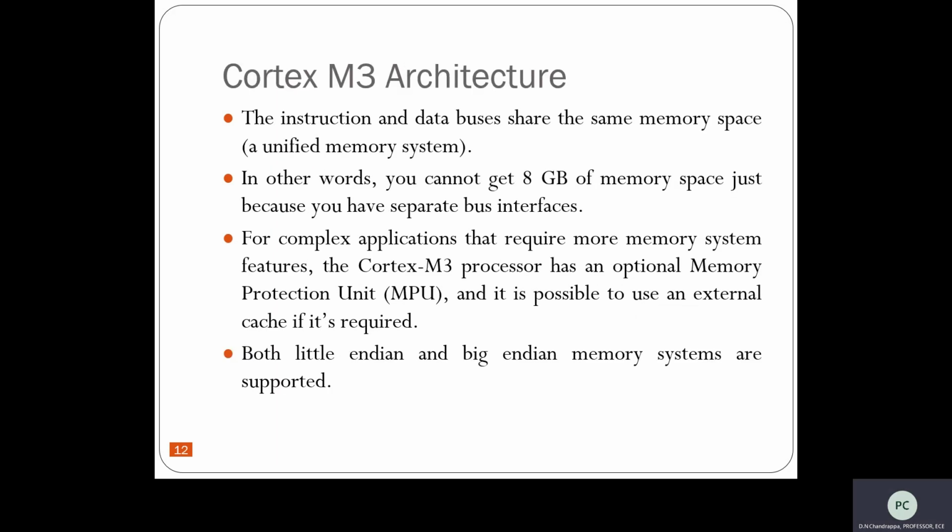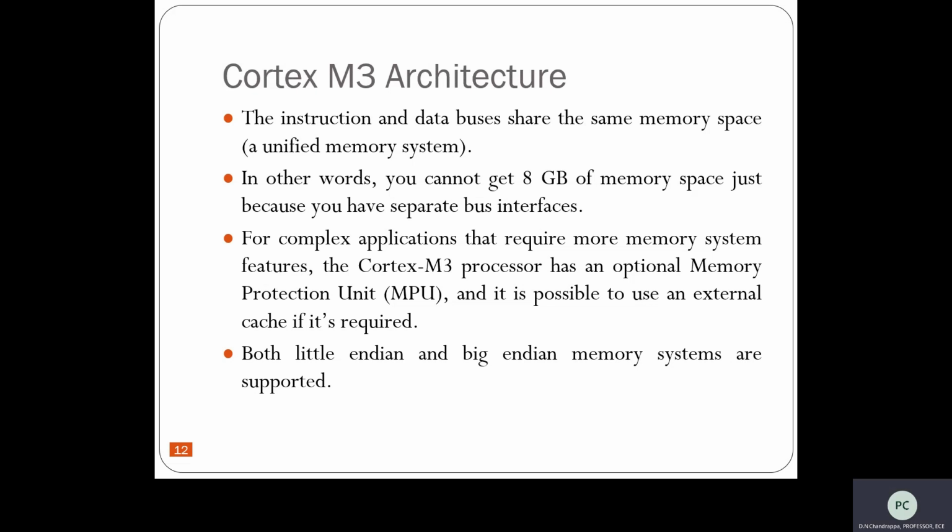Okay, now I'll come to that. Here, the instruction and data bus share the same memory space. It is called a unified memory system. Another name of this concept is Harvard architecture. In other words, you cannot get 8 GB of memory space just because you have a separate bus interface.